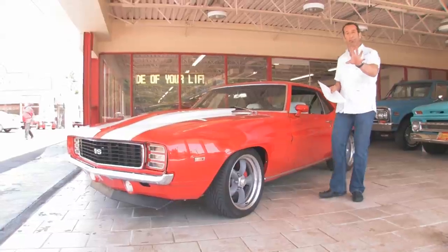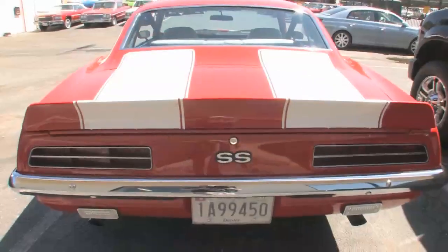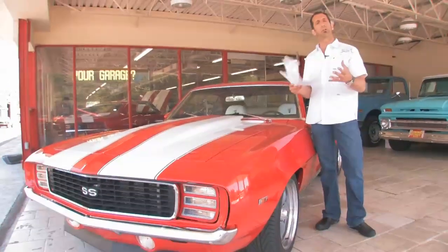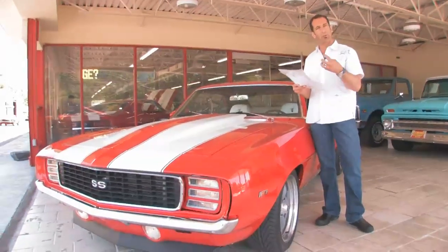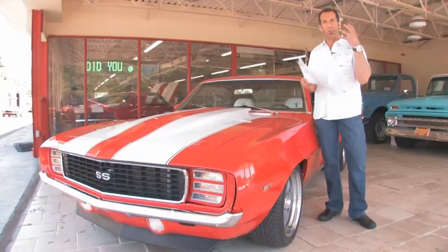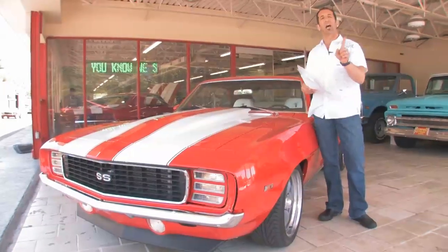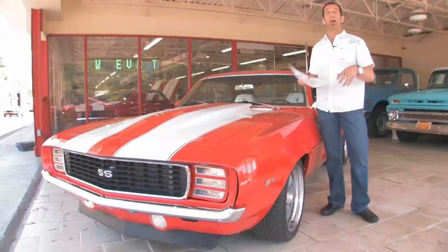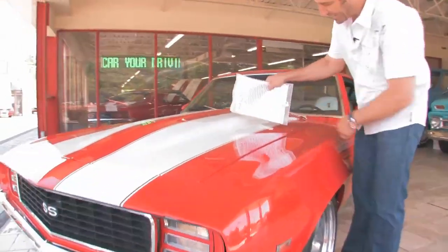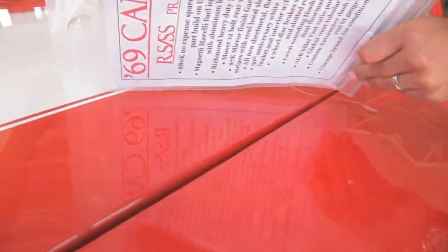Let's start with the paint. The paint and body on this car is spectacular. I don't like to use spectacular a lot, but I want you to come up here because we talk about looking at pictures online. Make sure that when you look at those pictures, you can see the guy's camera, what's the make and model of that camera, the leaves on the trees, what this guy looks like, what his t-shirt says. It should be crystal clear in those photos. If it's not, the car does not have great shine. Photos hide that. Right here, the video can't hide that. And as we look at this car here, you can read this window sticker perfectly.